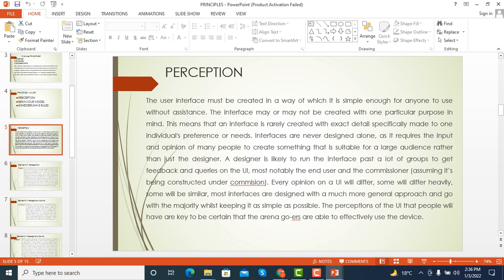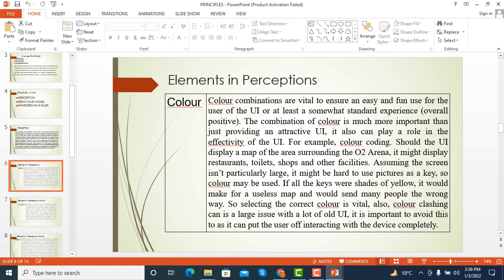So it's not all about you, what makes you feel good, or that you want to show off your skills. No, that's not the essence of it. The essence is that you are designing a system for other people to use. Therefore, the way they see and view the system has to be put into consideration when you are designing.